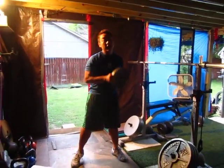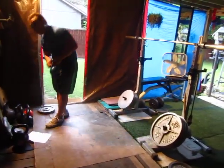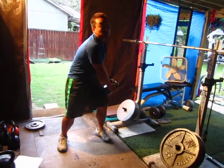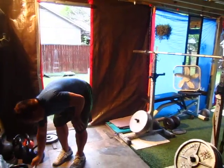This is kind of heavy with 25. What you can do is maybe find a medicine ball or even a kettlebell that's 15 pounds or 20 pounds right here. You start from the side of the body, you're gonna jump up and pretend you're throwing something to the other side. So that is the reverse wood chop.